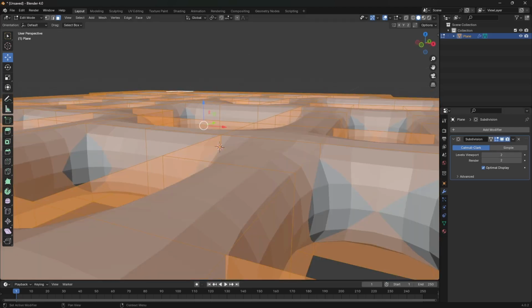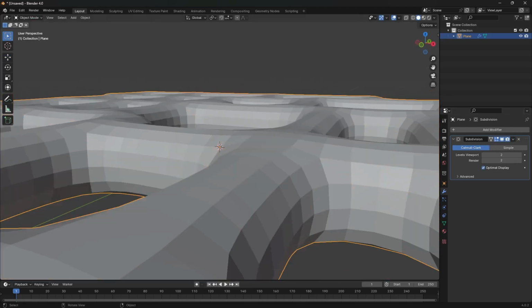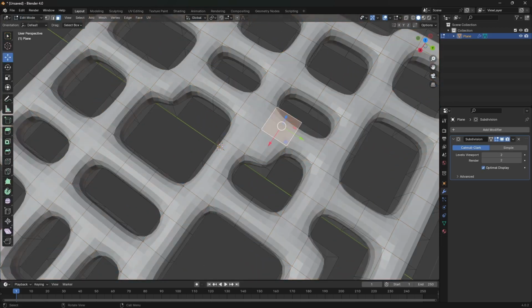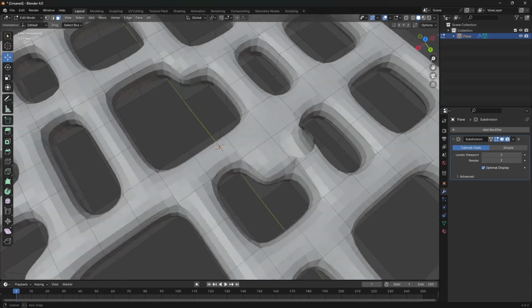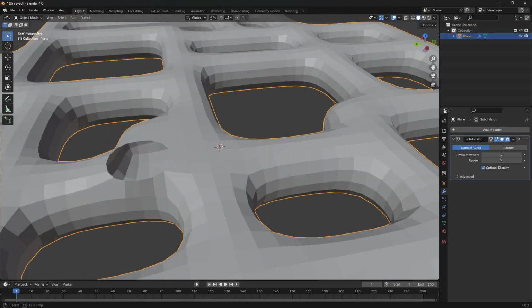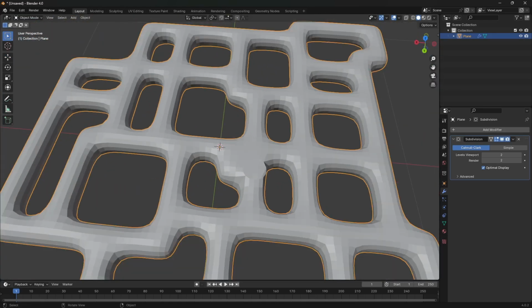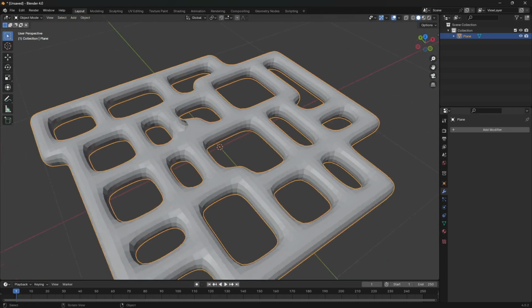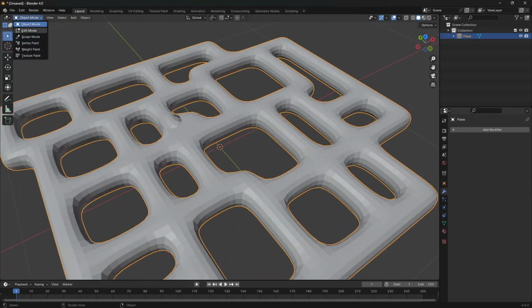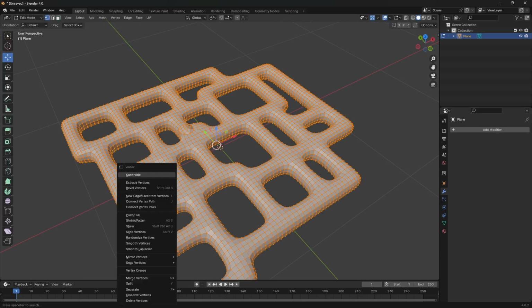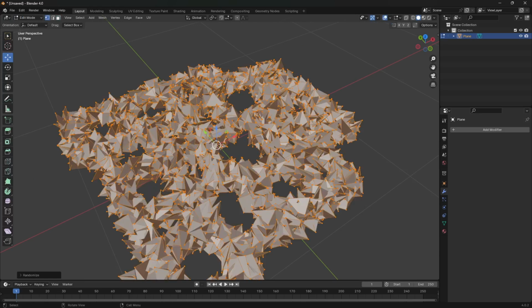Next, you're gonna apply your subdivision surface, but first, if you're making a map where you drop in from the top, you might want to click on a face and then press X. That's only if you're dropping in from the top, you only have to do that if you want to. I'm going to do that in this demonstration, so now I just have a circle there. Then you can make it lead down. Then you're going to press on apply, and you're going to go to edit mode, press A, make sure that you go to vertice select, right click, and go to randomize vertices.